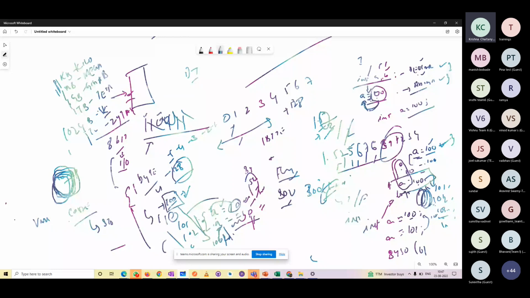Now what are those particular standards? The first standard is Hungarian notation or camel case. What is this camel case? See now, you've seen a camel, right? The camel hump will be there on top of the camel. The same way, it starts from small and goes to bigger, meaning small letters and bigger letters appended with the data type.